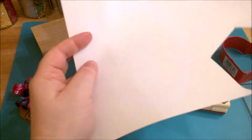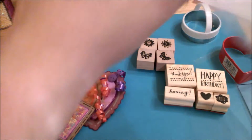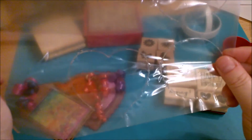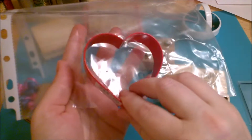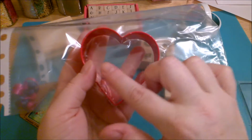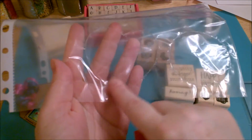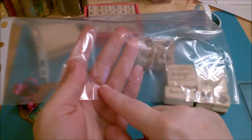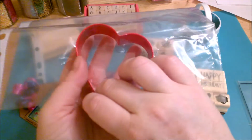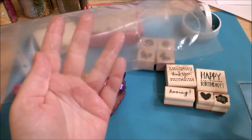Now the materials you can use to make these is really up to you. I used both these page protectors. This one is from Dollar Tree. It comes in a pack of 16 for $1. I simply laid my cookie cutter on top and traced around the shape, making sure you leave somewhere open so that you can fill it, and then come back after it's filled and continue sealing it up so that none of your stuff falls out.